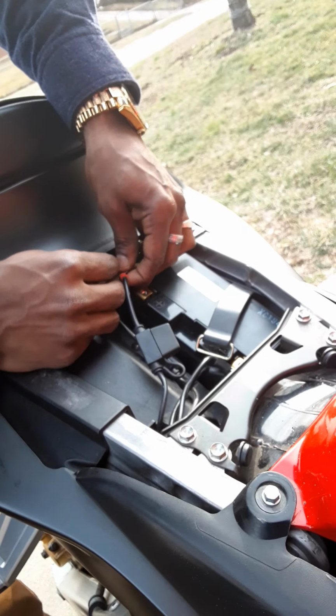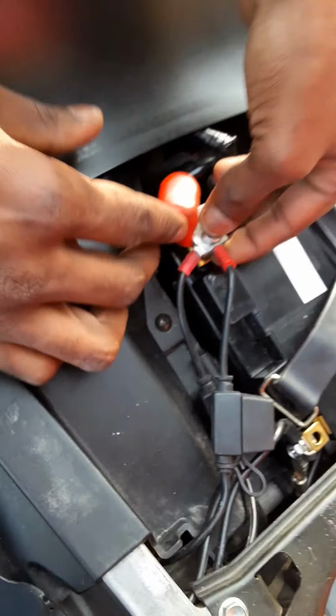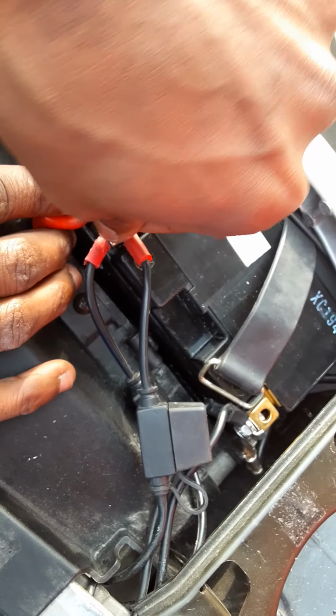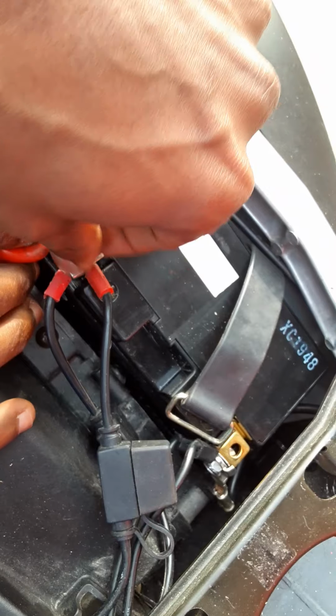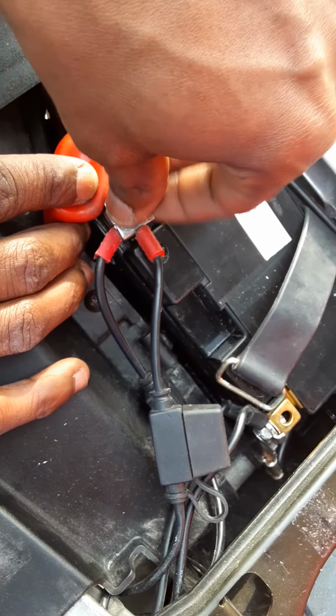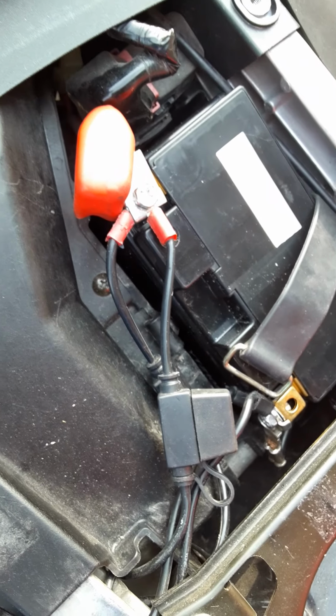Put your screw in here. Come over top, LJ, again. Put your screw in there like that. Oh, right in there like that. You see that, guys? So I'm gonna screw it down. Bam, bam, bam. Screw it down. Good job, LJ. All right, let me use my tool.